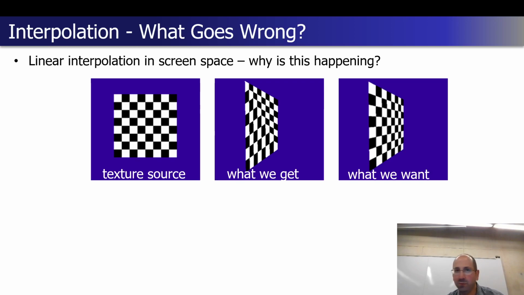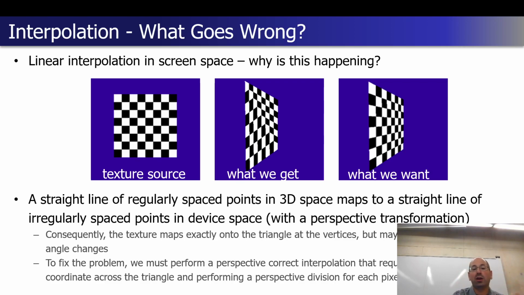So, okay, one workaround for you this semester is to do only orthographic viewing of your textures, and then you don't have that issue. But we have to be careful, right? We have a straight line of regularly spaced points in our 3D space that leads to irregularly spaced points in device space. Things that are further away get smaller when we have a perspective view and a perspective transformation. If we want our texture to map equivalently to our 3D geometry, and again, the assumption is that if you have this texture and this side of a cube, this is what you would presumably want out of it.